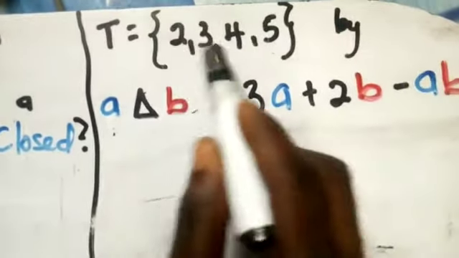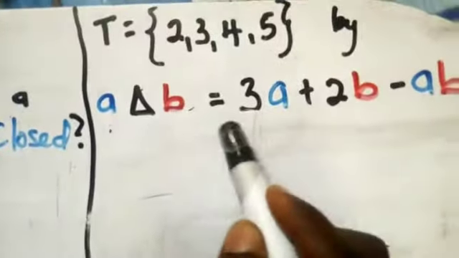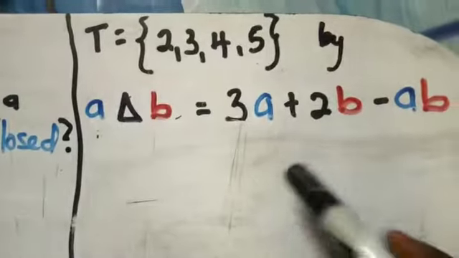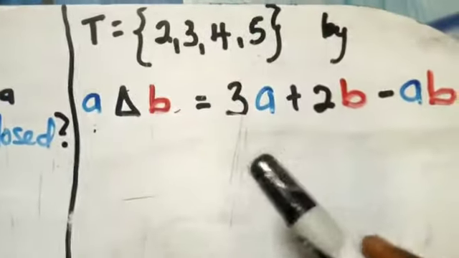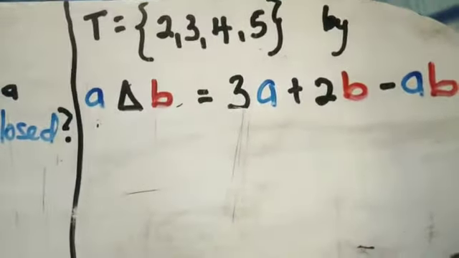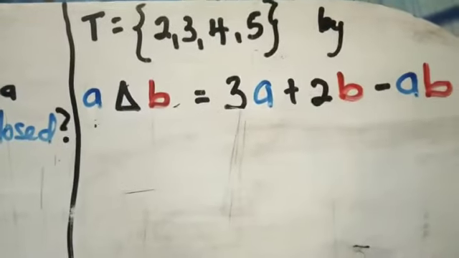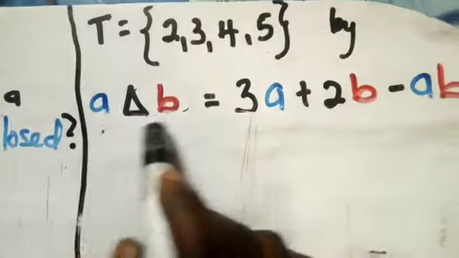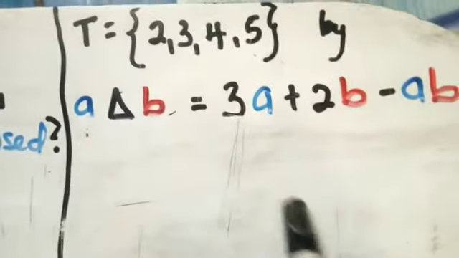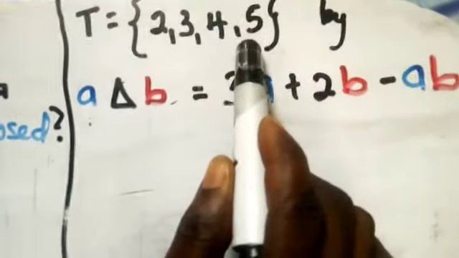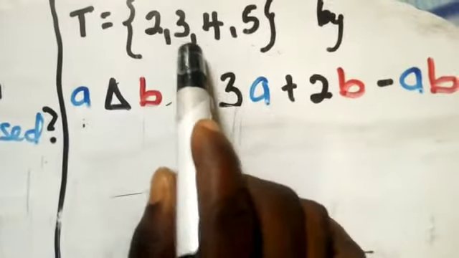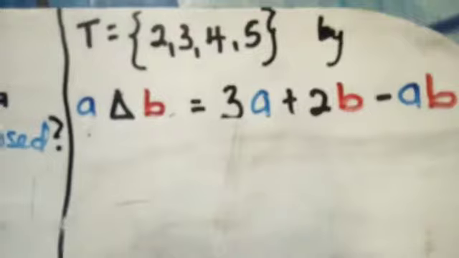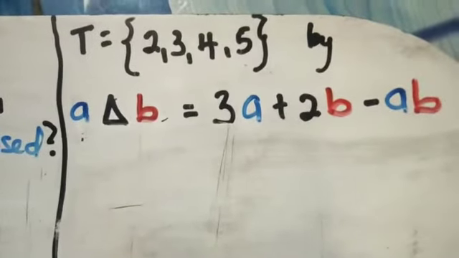So when I combine any two of you from the family after performing the operation by this law, the answer that I get must also be part of the family. It's obvious: you and your siblings give birth, then you give birth to a family member, not to a stranger. So after performing your calculations, any answer that you get must be part of the set. Of course, your answer has to be 2, 3, 4, and 5. Anything beyond this, then we can say that the set is not closed.